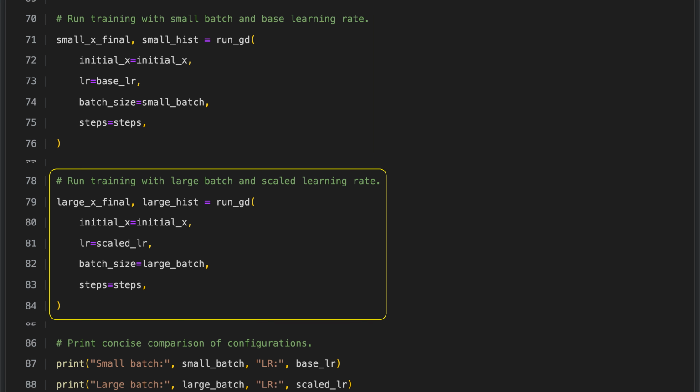We now run gradient descent training with a larger batch size and a learning rate scaled up in proportion to that batch size. Starting from an initial parameter value of 0, we use a batch size of 16 and perform 20 update steps. This setup lets us see how scaling the learning rate to match the larger batch affects how quickly and smoothly the method converges. The training procedure returns the final parameter value and the sequence of loss values over the steps, which we use to compare how effective learning rate scaling is across different batch sizes.